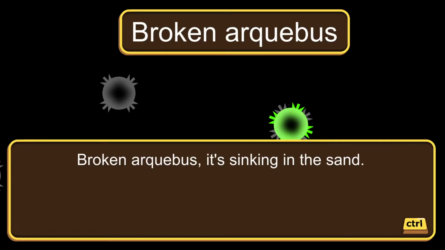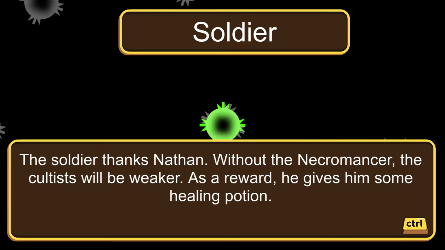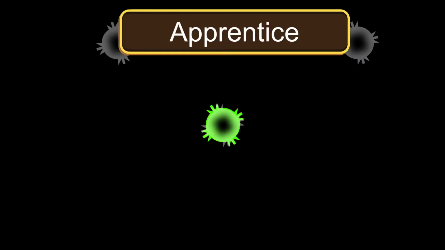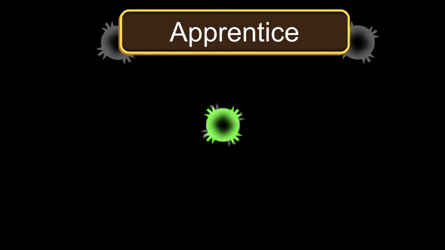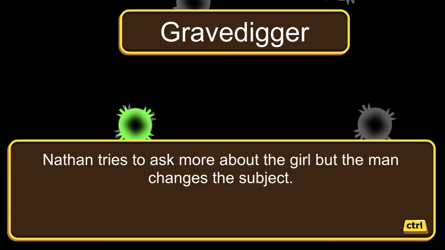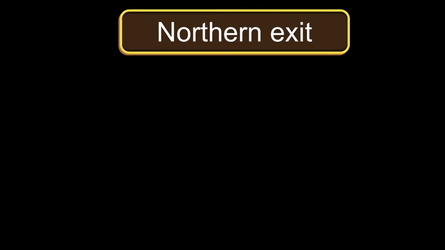Almost broken arquebus. It's sinking in the sand. Soldier. The soldier thanks Nathan. Without the necromancer, the cultists will be weaker. As a reward, he gives him some healing potion. Apprentice. The apprentice is still upset about being assaulted. Gravedigger. Nathan tries to ask more. Northern exit. You have reached Western Desert.